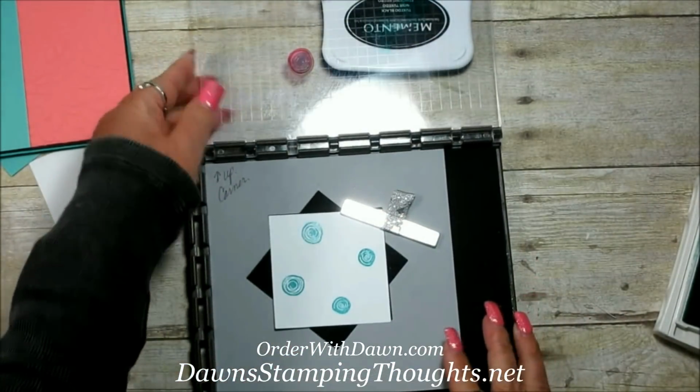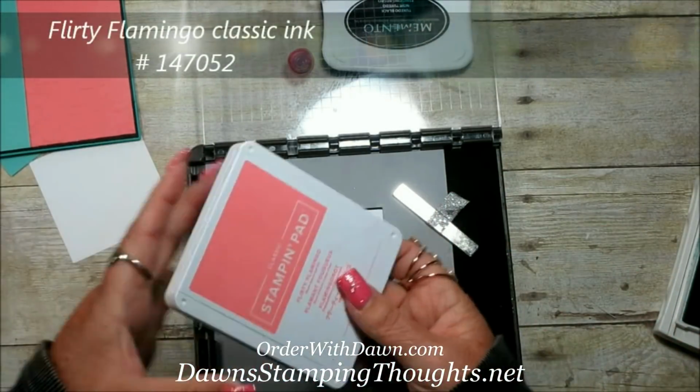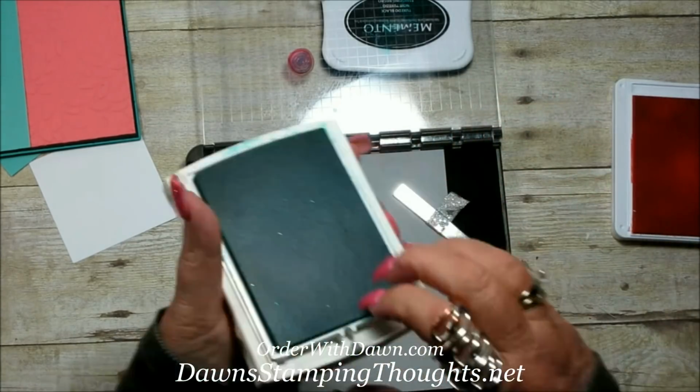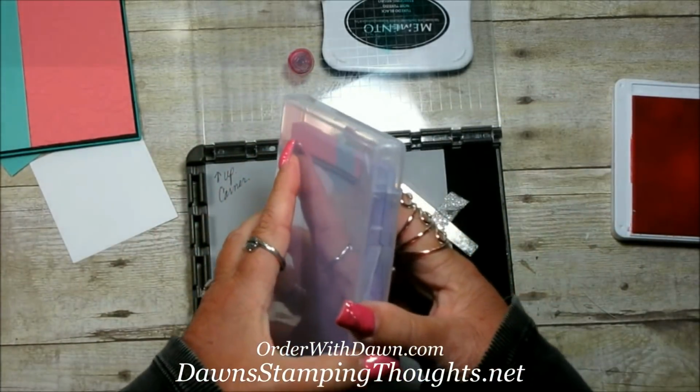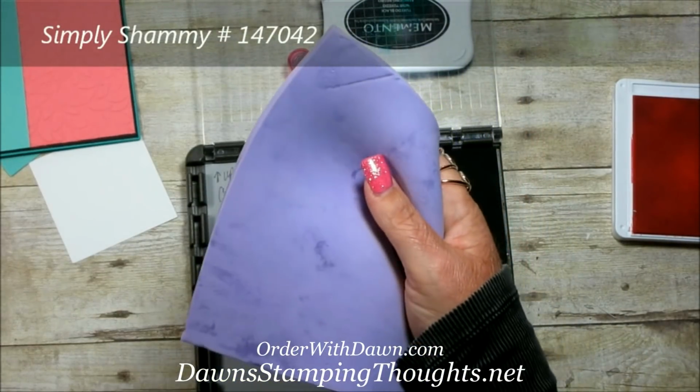Okay, now we're going to stamp a diamond or the diagonal shape. So we're going to use the Flirty Flamingo this time. And I'm going to get out the Simply Shammy. Oh my gosh, this is so awesome.